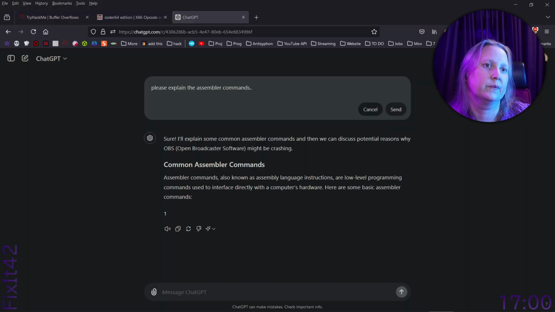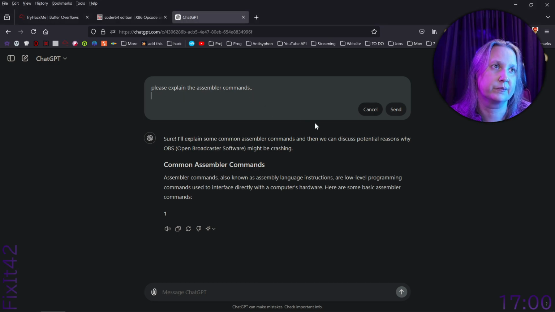So what if I copy special here? Formatted code. I want all of it. Is that formatted code?